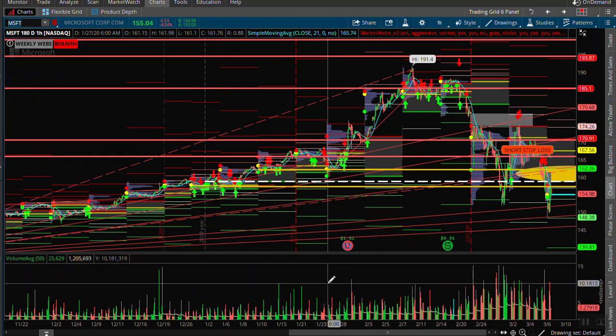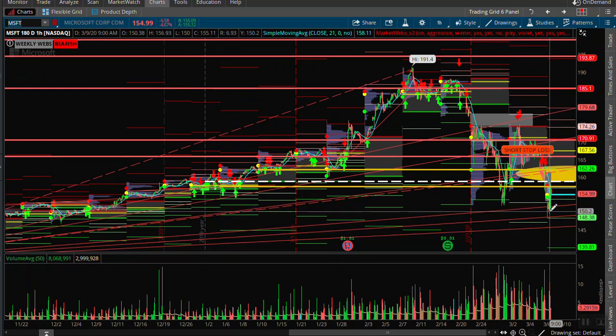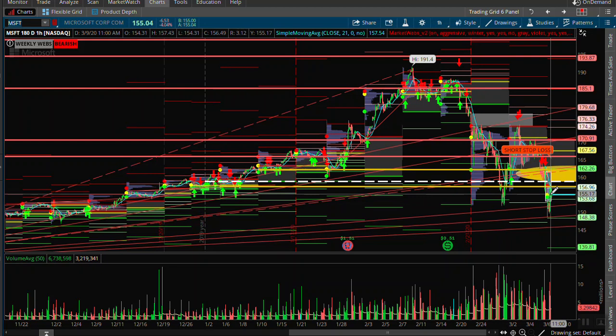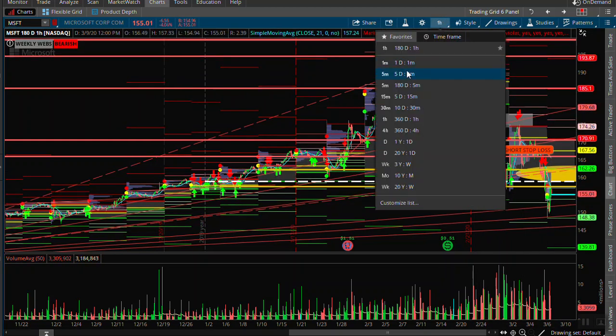Okay, my first trade today. I entered it right after the buzzer, when the market opened, and it immediately went against me a little bit right before the markets went on a 15-minute break. But it didn't take very long at all, and I had a really nice trade in Microsoft this morning. So I was really happy with that.